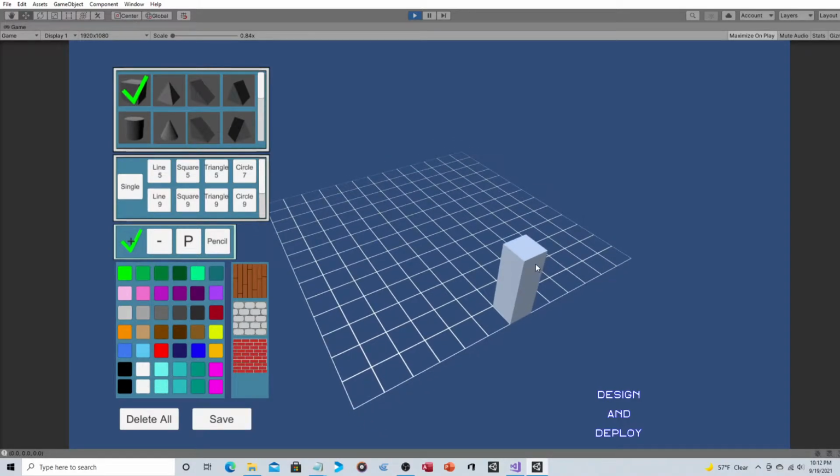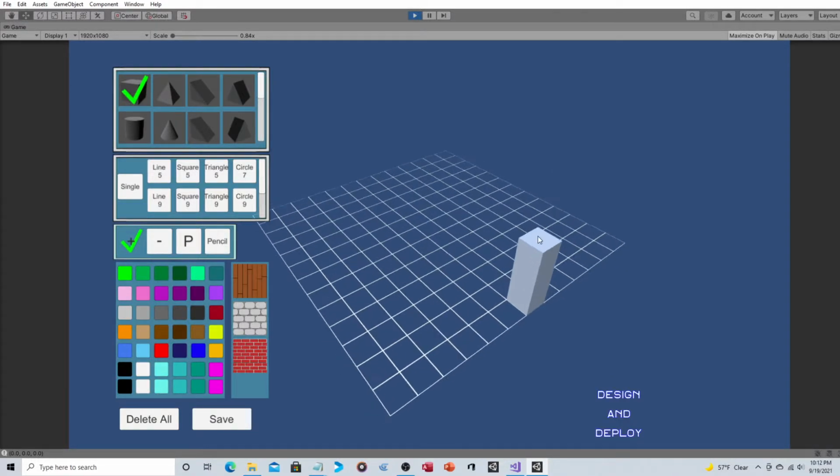So as I mentioned before, you could actually build outwards beyond the grid. So even though I'm clicking, it is not building. There's simply a script that is attached to every object that was already there. I just added to that script and it said if the x coordinate is beyond a certain range, or if the z coordinate is beyond a certain range, then to auto delete.